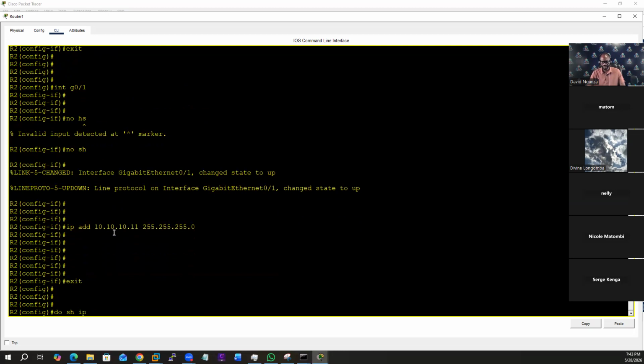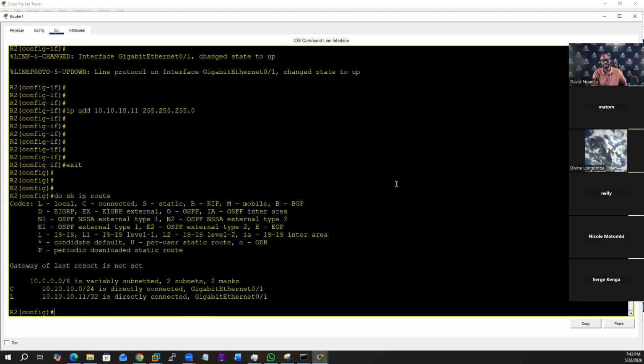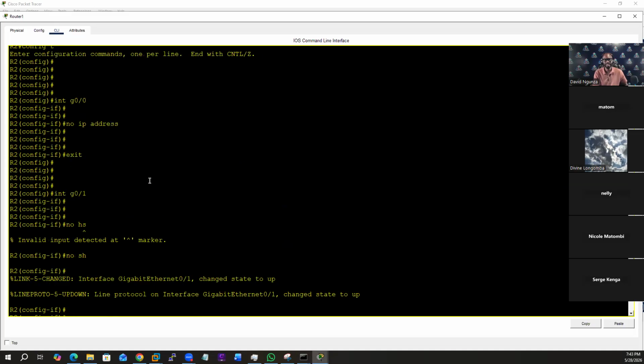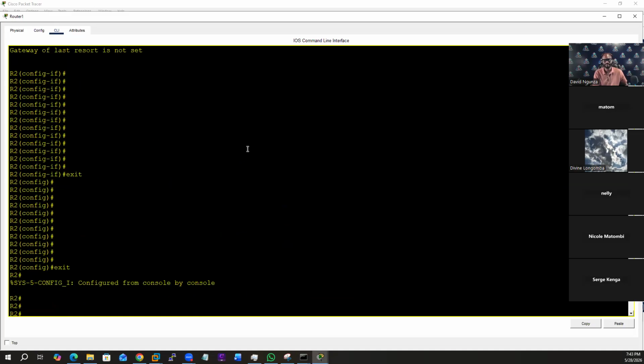Do show IP routes. Now you see, Mr. Serge, this router has built the first route table entry. We have C for the network, and L is the IP address which we gave on that interface. Make sense?